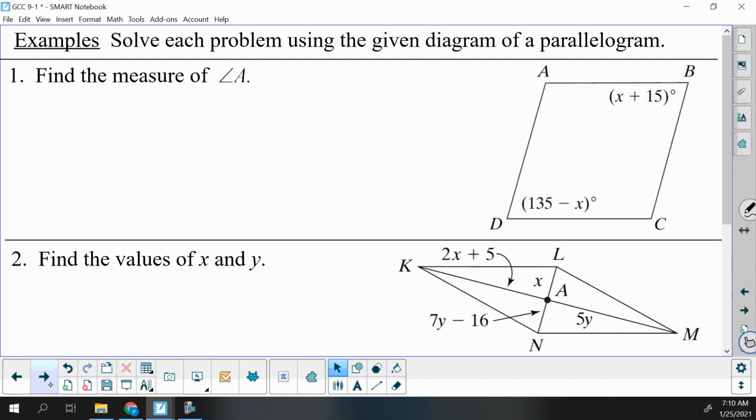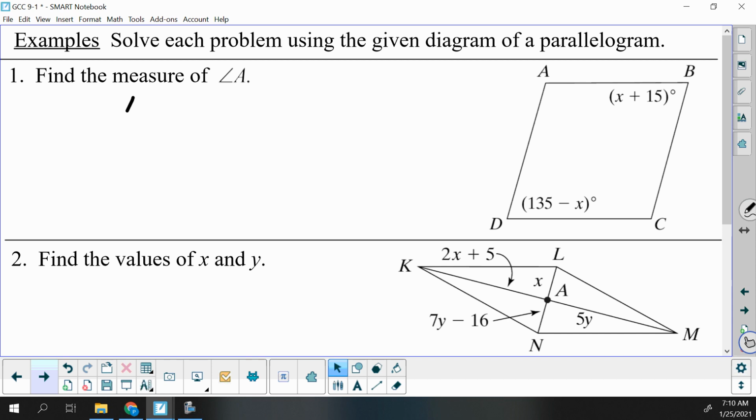So at number 1, on the bottom of page 2, we've got some algebraic expressions for angles B and D. So from our green card, we have two different angle things. We have parallelogram implies opposite angles congruent, and parallelogram implies consecutive angles are supplementary. So we've got to decide which one we're working with here. Well, D and B are across from each other in the parallelogram, so those are opposite angles. And we know opposite angles are congruent.